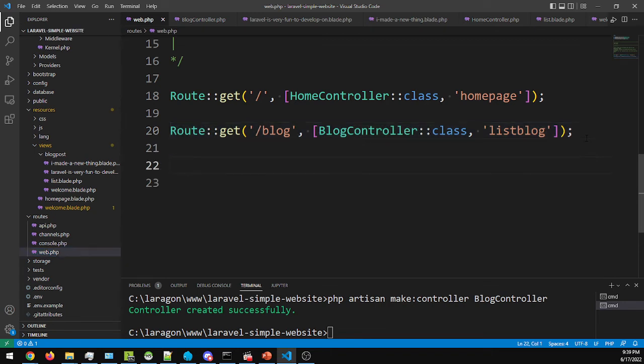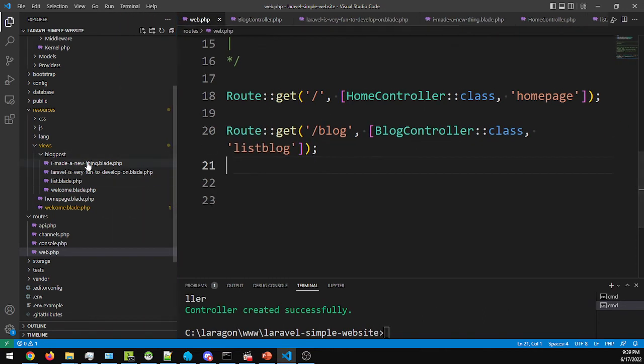So last feature. Let's say I want to have a route that will utilize the following name. So I made a new thing, Laravel is very fun to develop on, and welcome, right? So now I can do it this way.